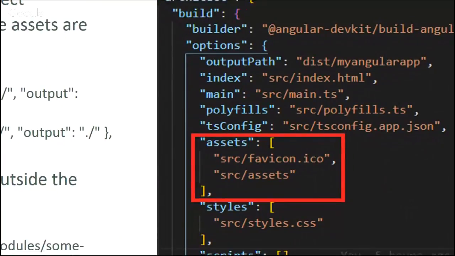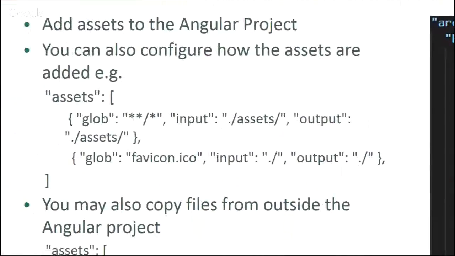Not only that, you can also choose to set the place that you want it to be. Very useful when you want to have more control over where your files are living, or you want to do asset control, stuff like that. So you can do glob. Glob is a module that does this for you. This copies everything from this path to this path. Same for this: it copies this value from this input, that is in this root, and pastes it in the root of the output. So in that case, instead of it being in the assets folder, it will be in the root of your build folder.